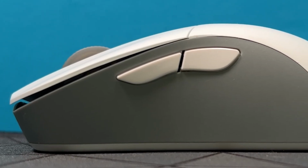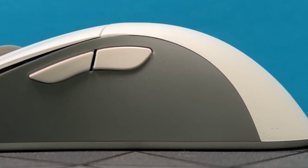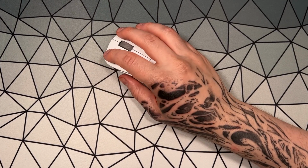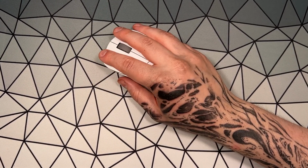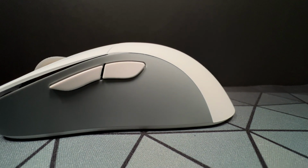This has the benefit as well of having no holes in the shell, so if that's something that doesn't sit right with you, well, here you go, it's a holeless mouse. So yeah, I'd say it's worth giving it a go. I mean, I've really enjoyed my time using it, and it's probably going to be a mouse that I'll stick with using for the next few weeks. Who knows, it could even be my main.